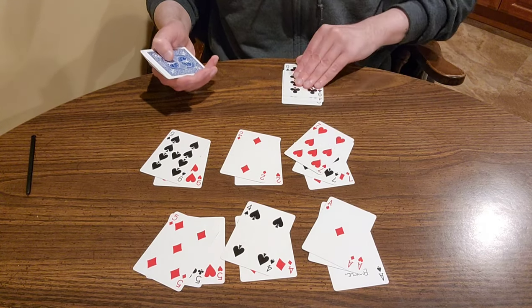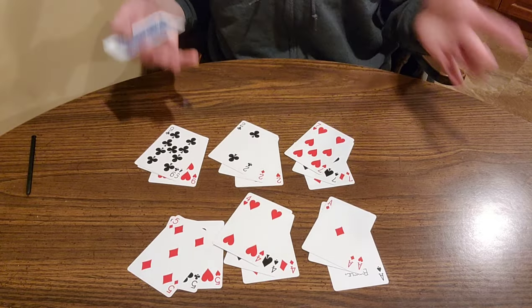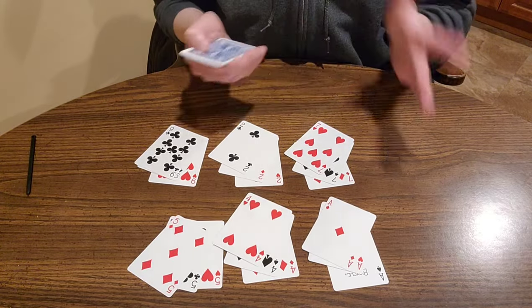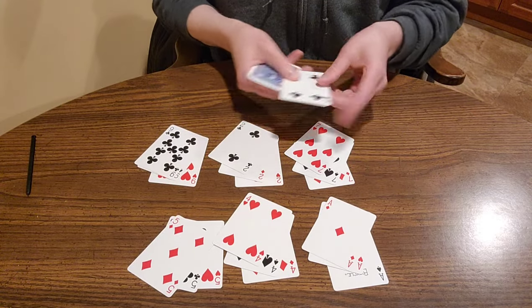And the sevens and the nines. And the fours and the twos. We're making some great headway. As I told you, it comes together and it works pretty darn quickly.